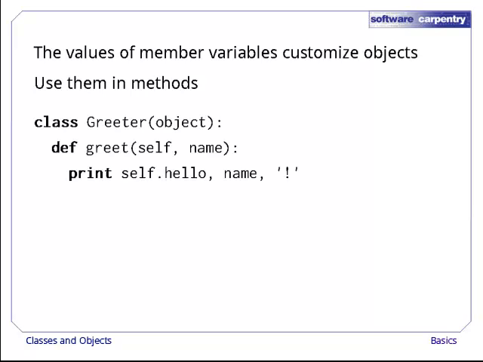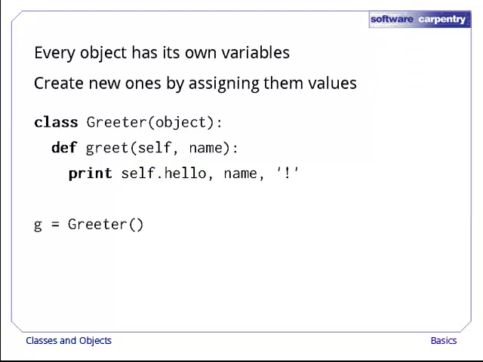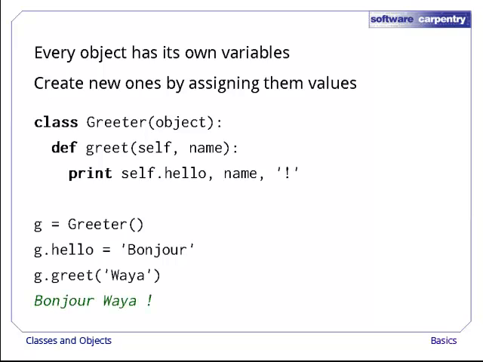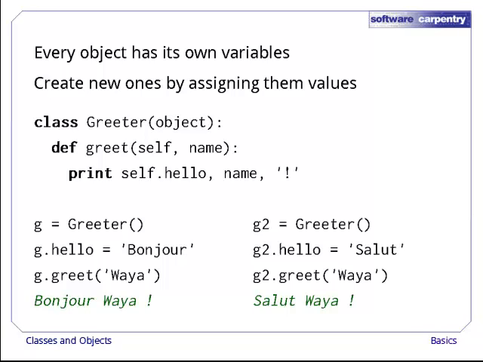Here's an example. This greeter class has a greet method that looks very much like the one we wrote before, except it relies on a member variable called self.hello. If we create an object of this class and then create that member variable, the call to the method prints out the whole message. If we create another object and give its member variable a different value, we get a different message.